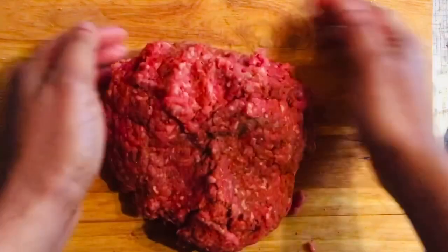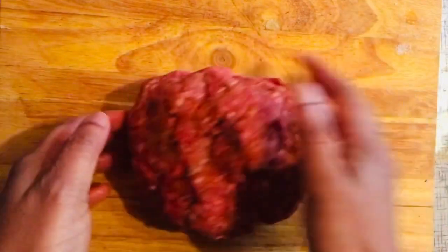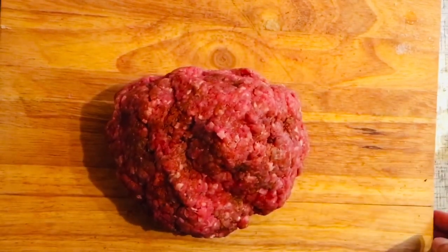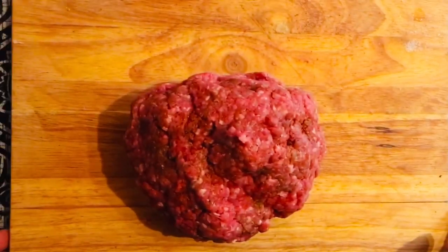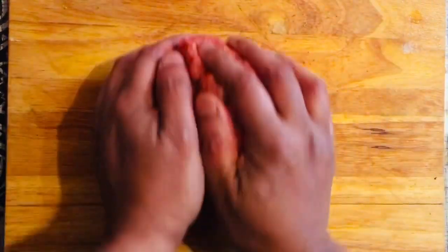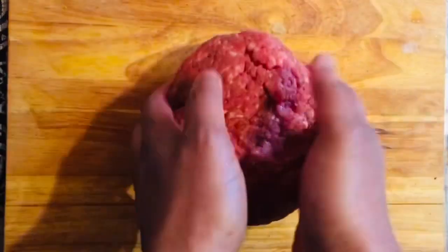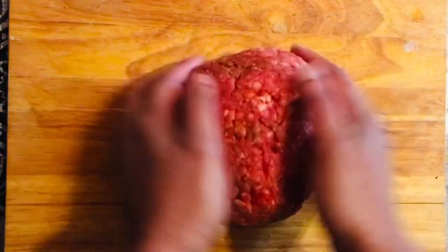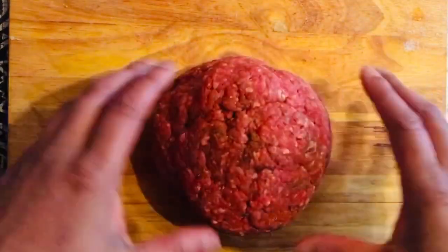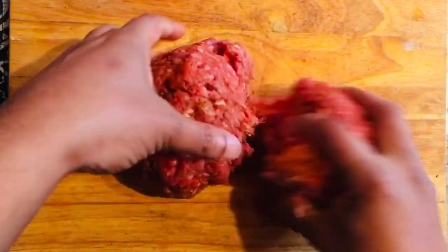Now if you prefer, you can always use lamb instead of beef. You can use chicken mince if you wanted, and that's fine. But that's pretty much mixed together. All we now have to do is make patties. So just roll it together, and it's really simple and straightforward, and that's it. So what I'm now going to do is split it in half, basic maths really. You don't have to make life difficult for yourself.